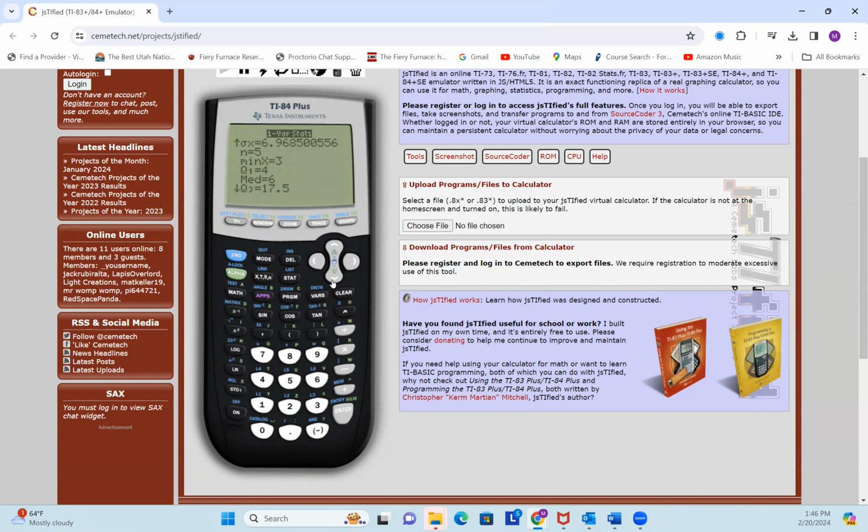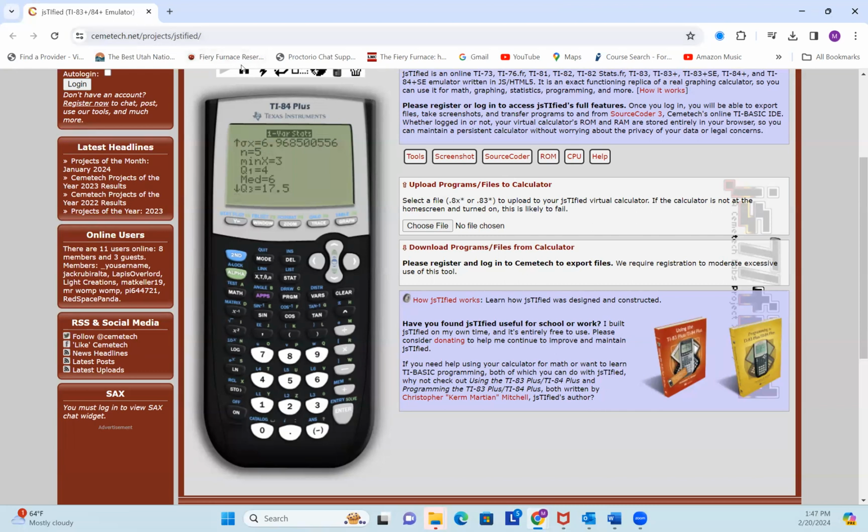So on the test, you will be allowed to use this link on your test. Outside of that, you can only be inside of your Canvas test. You're going to be taking your test on Canvas, but you will be allowed to go to this website. Now, if you want to open it up ahead of time and make sure you have it all working, that might not be a bad idea, but I will allow you to use that particular website on the test.